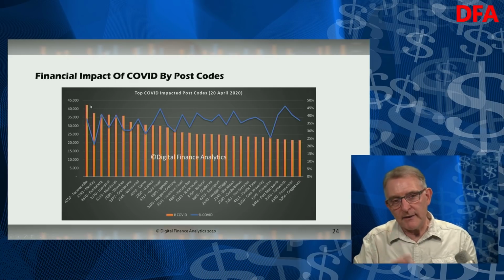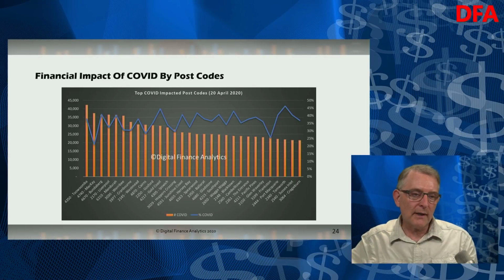Wouldn't have expected that, but that's what this is showing me, that in fact the greatest number of people being impacted are actually not necessarily in Sydney and Melbourne, but actually up in Queensland. Then we've got Liverpool 2170, Mandurah over in the west at 6210. Mandurah unfortunately keeps popping up in the dispatches.